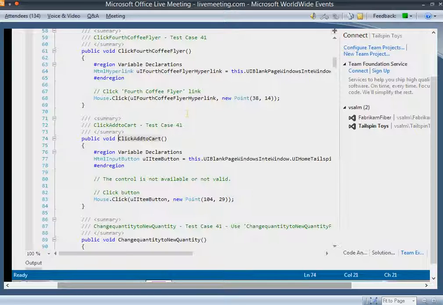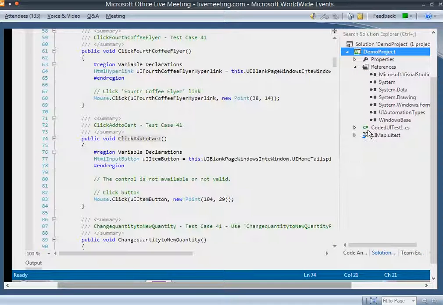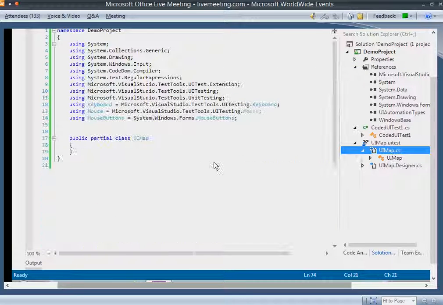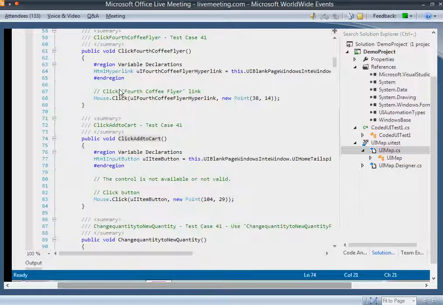So there is no point changing the designer. If in any case you have to work on this, then it's better you change the UIMap.cs file. This is where you can override the methods or the activities which the UIMap.designer file provided.